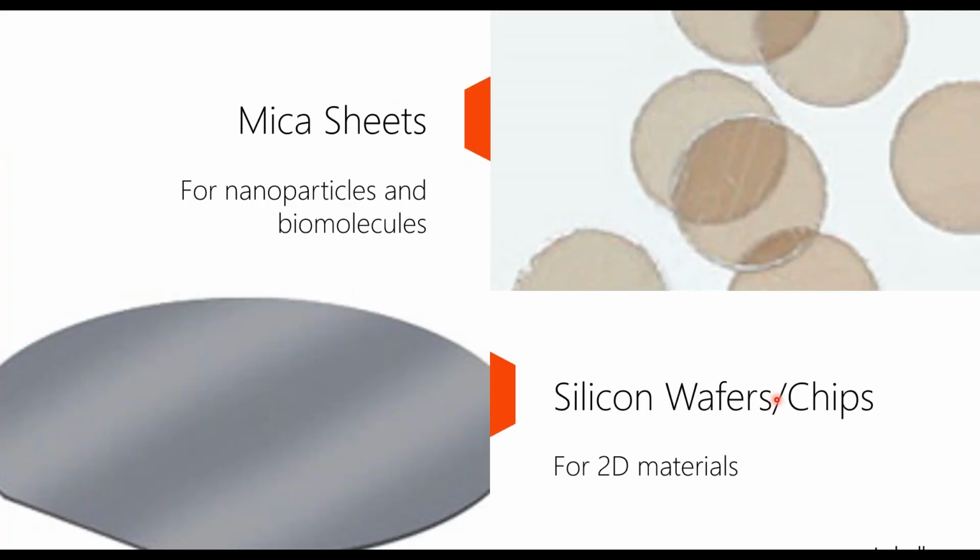So what are typically used in AFM? Well, the most common is using mica sheets, and these are small sheets that you can reuse. You can peel off the top layer, reuse them over and over and over again. They're atomically flat, and a lot of times these are used for nanoparticles or even biomolecules. You can also go out and purchase silicon wafers, crystal wafers. A lot of times these are used for 2D materials work. You can make these conductive, so you can do KPFM on them. A lot of this material is available from Ted Pella, which I'm sure you're familiar with.